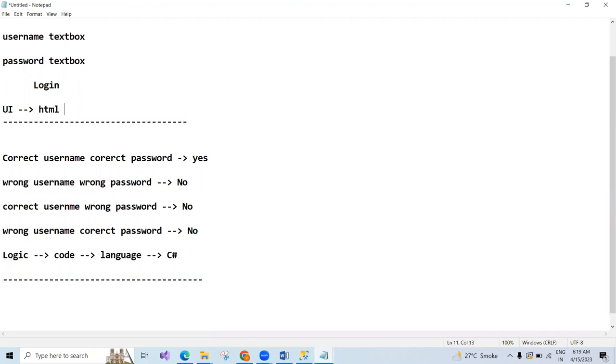Okay, HTML, simple HTML. Okay. So by using what? By using what?